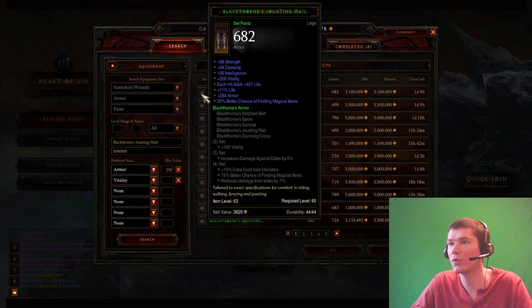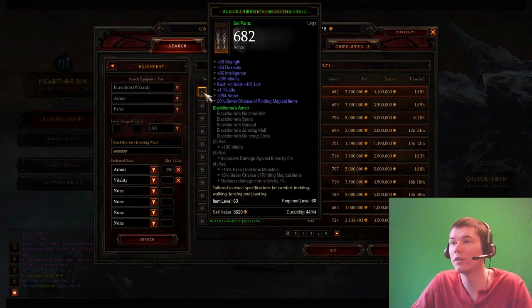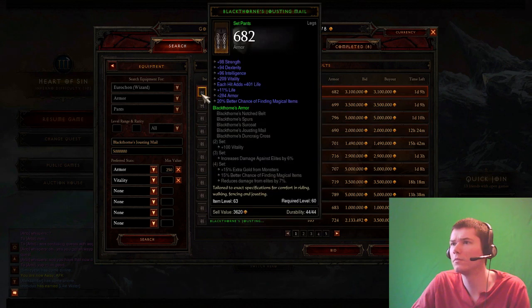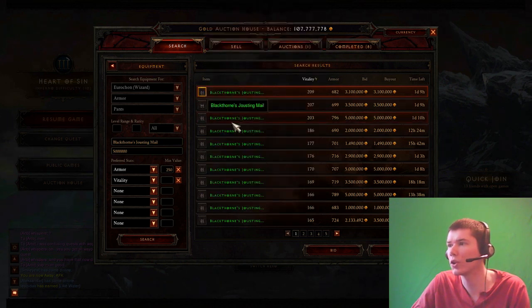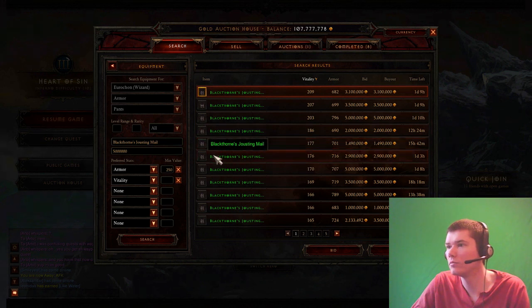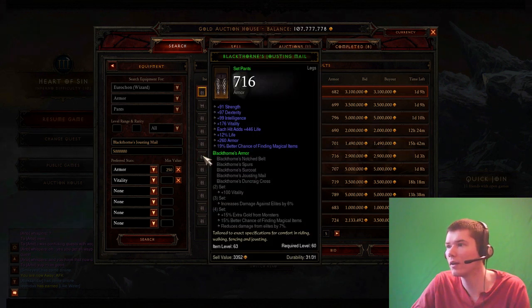Yeah, you can see right here, for 3 million, we're getting 209 vitality with 400 life on hit, almost 300 bonus armor. There's some really crazy deals. You couldn't get this with all res. Here's 477 life on hit, 186 vitality, a little bit less armor. Let's see, but I think the 400 will be enough. We get good armor there, 11% life. It's only 3 million, which is pretty awesome. Yeah, I think we'll go ahead and take that one.